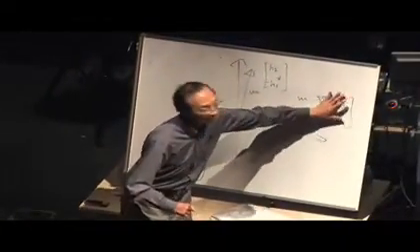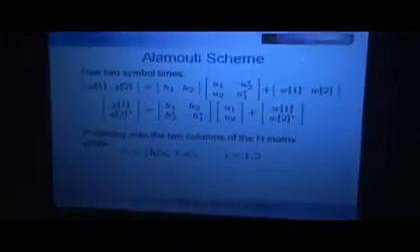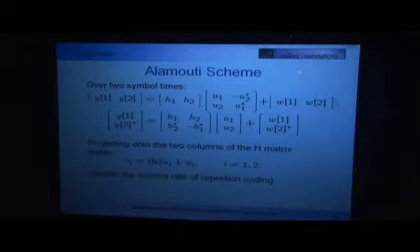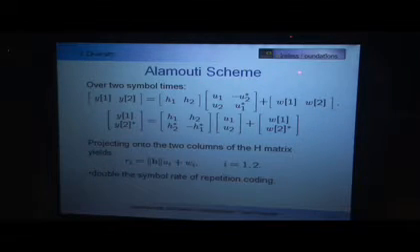Because the effective channel now depends on the norm of this vector. But at the same time, I'm sending two symbols over two symbol times. So that's right, when you project on the two columns, you get this. So I am getting, very good, first of all, I am doubling the symbol rate of repetition coding. So I'm stacking two symbols at the same time. So I'm definitely doing better than repetition coding.